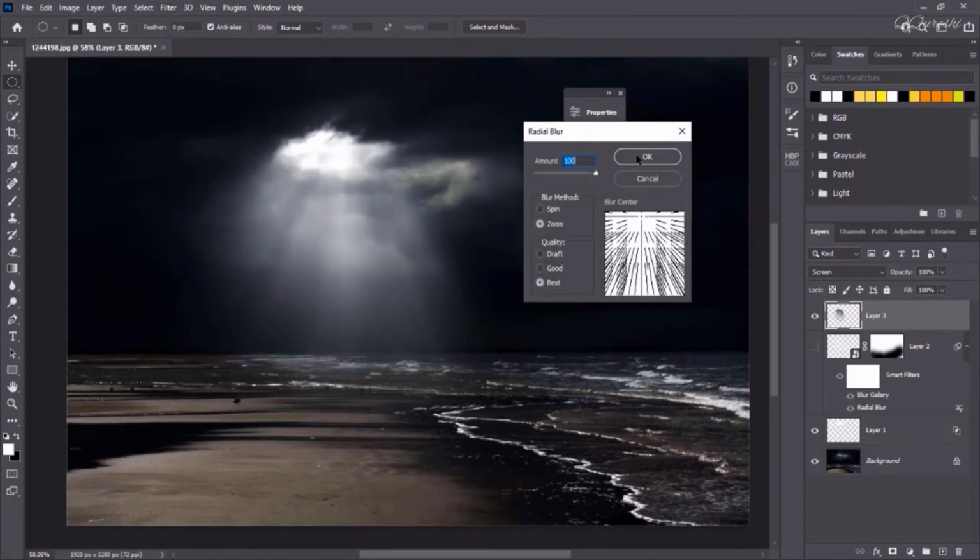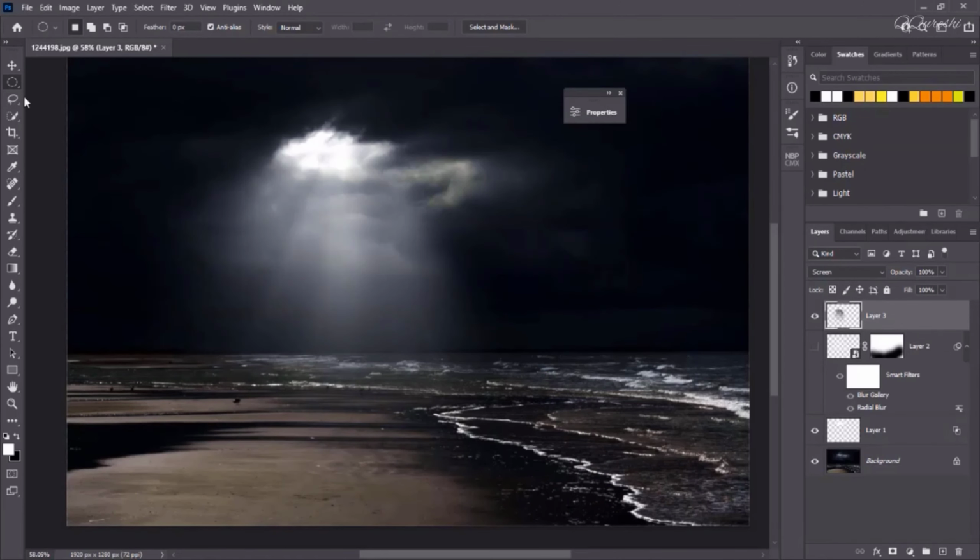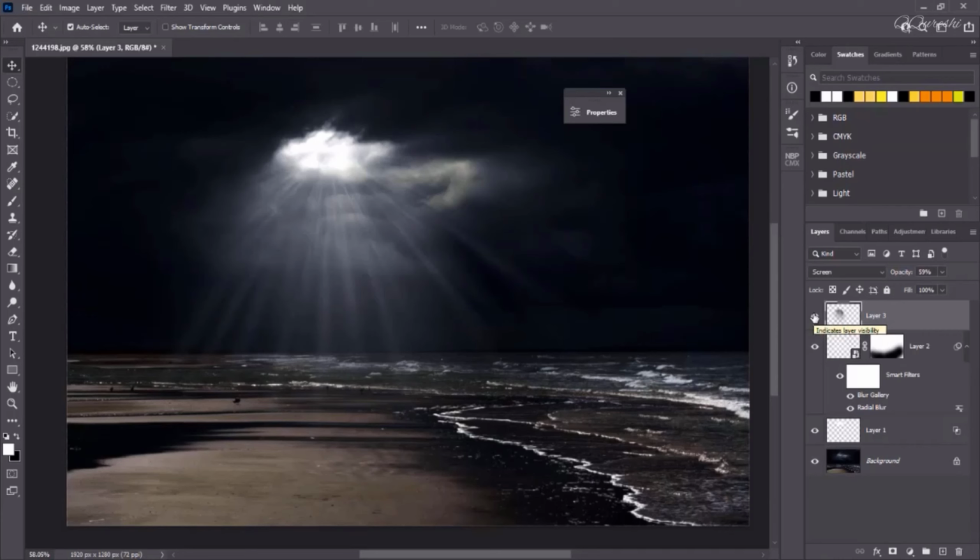And I'll repeat the radial blur step again. I will also reduce the opacity of this layer. So, this is how a light effect would look. The bottom layer effects look better. We enable both these effect layers together. And further reduce the opacity of the cloud render layer. Make it 25%.